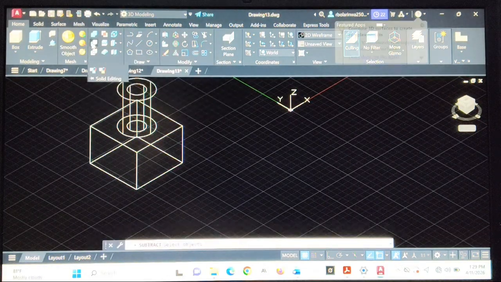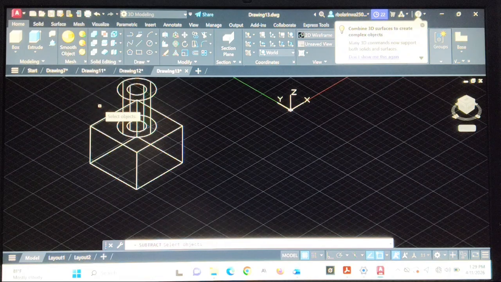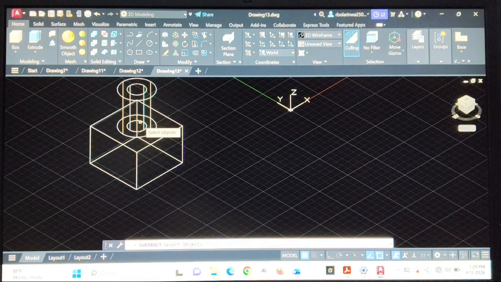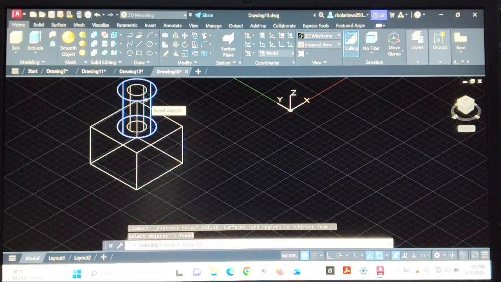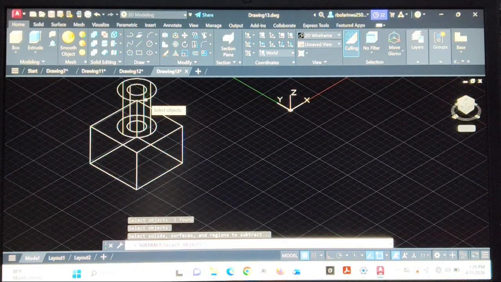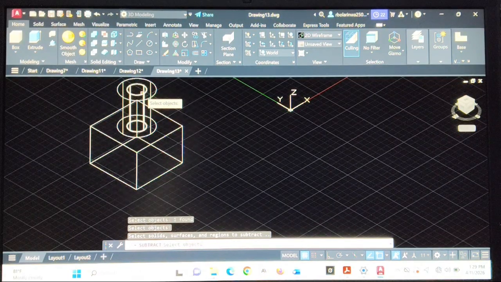So you click on solid subtract and it will tell you to select the object. So you first select the object you are subtracting from. That's the bigger one. Let's say we are dealing with 7 minus 2. We'll first select 7. I'm going to press enter and I'll select the object I'm subtracting.